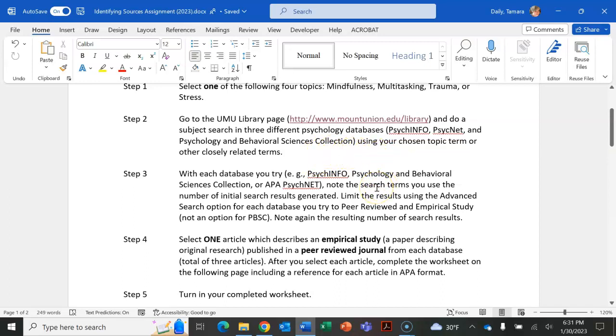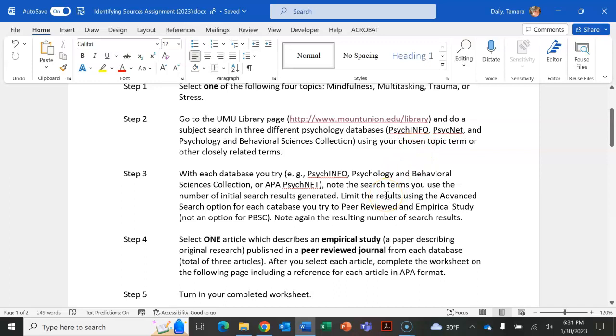Now, sometimes our neuroscience students also will find themselves using things like Medline and Medline Plus, and some biology databases as well. And our human development and family sciences students may find themselves using some sociological databases, also education databases too. So we're going to get some practice with the basics.